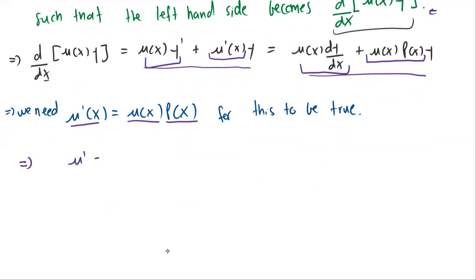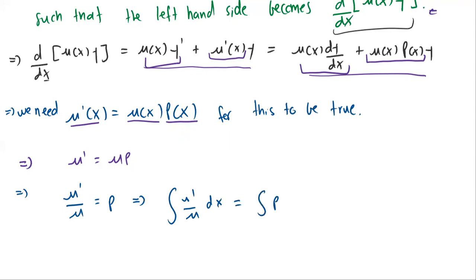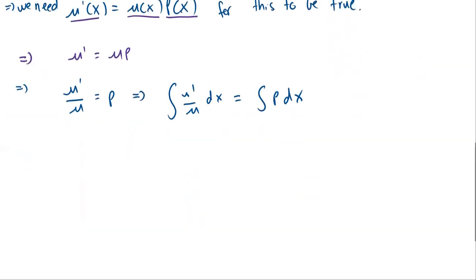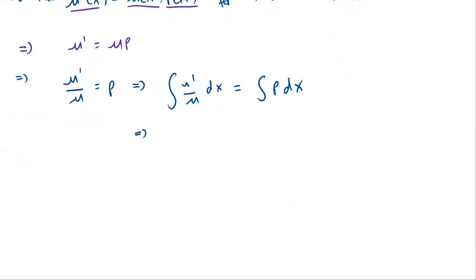So we have mu prime equals mu times p. It's also clear that p is a function of x. It's separable: this would be our expression involving the dependent variable, and this would be our expression involving the independent variable. So we divide both sides by the dependent variable and integrate. We get mu prime divided by mu equals p. Integrate both sides with respect to the independent variable, dx. This is all just things we've seen, so I'm going to go a little bit fast. Once we do the substitution, mu prime times dx is the same as d mu, so the left-hand side becomes d mu over mu equals the integral of p dx.